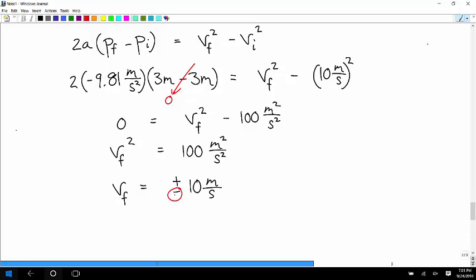Yes. Because it's multiplied by 3 meters minus 3 meters, so it's multiplied by 0. So now that's the thing that I want you to notice. We did this problem as an example of the kind of problems you're going to do, but this is kind of an interesting intuition thing. The left side went away, so we got that the speed at the end was the speed at the beginning, just the signs were switched.